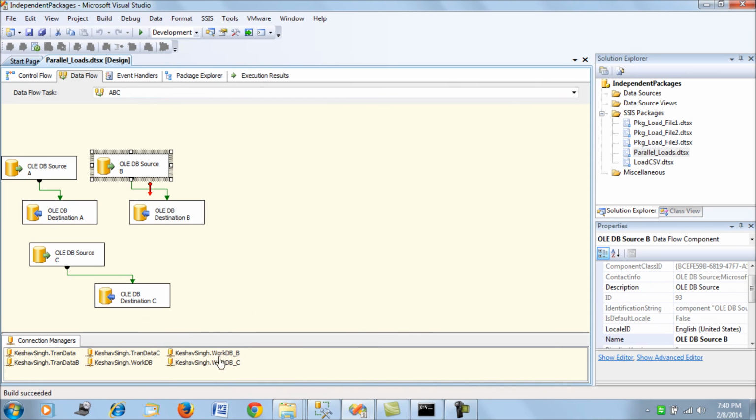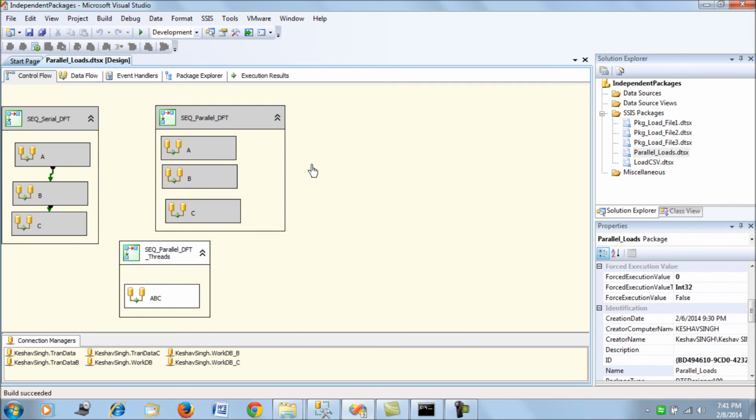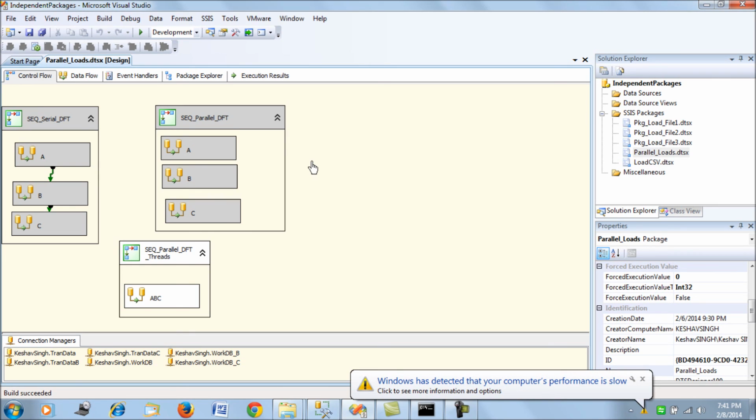So I have directly shown you the three connections, with the three connections when I am running in parallel instead of connection pooling. So try to take into account these instances while you are trying to bring out the data in bulk from the staging tables into your main SQL Server production tables.